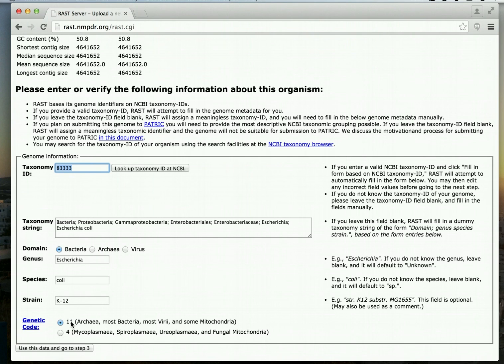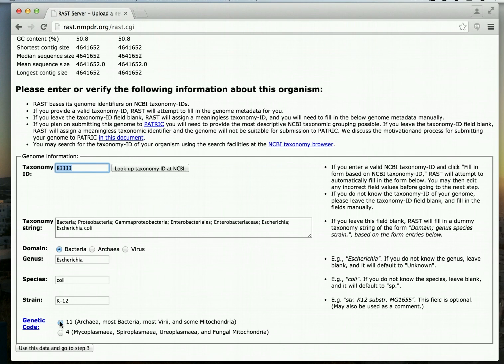People always ask about these genetic code numbers. They are the NCBI genetic code numbers. 11 represents most bacterial and archaeal genomes, and 4 represents the mycoplasmas and a few other things. This is an important bit of metadata because the gene calling algorithms are looking for stop codons, and the mycoplasmas have co-opted one of the stop codons for tryptophan. So it makes a difference in how the genes get called, which is why we require it.